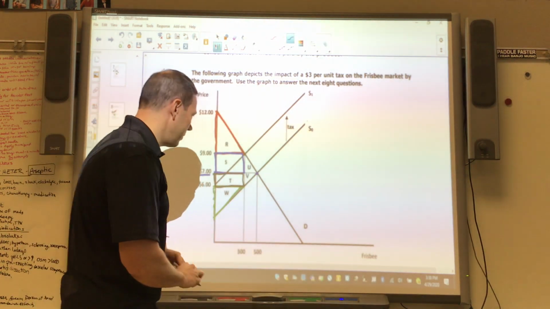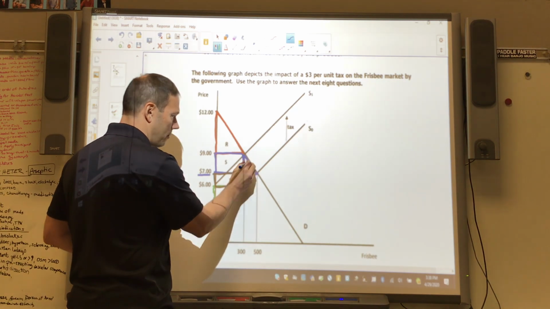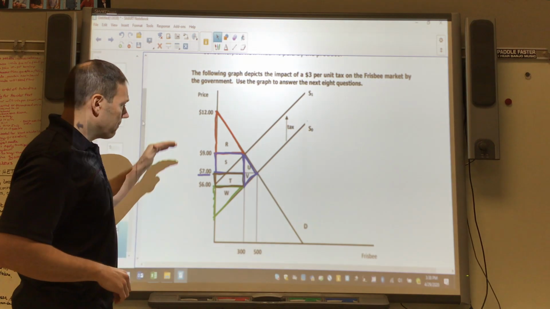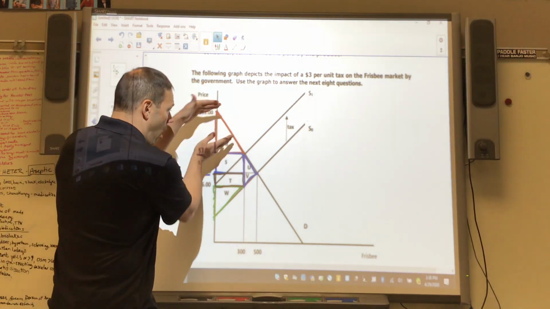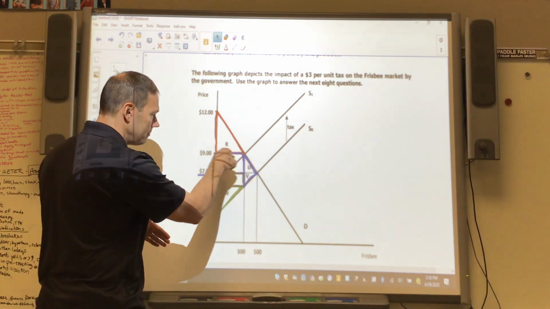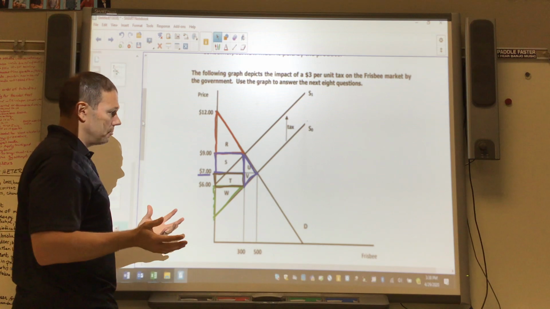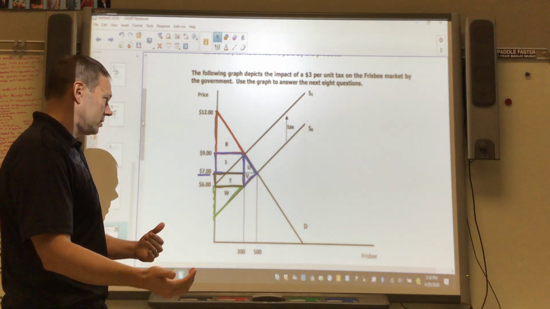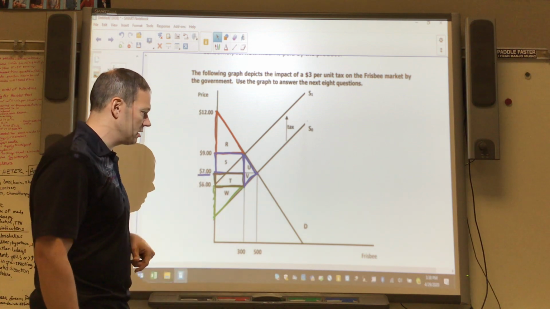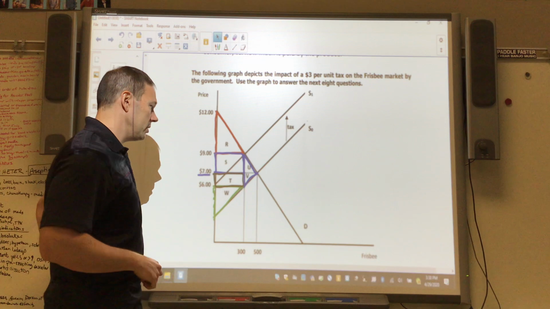And of course, the one thing that we definitely don't like about this is the deadweight loss, which is represented by this triangle here, U and V. So if they ask you to label, again, R is consumer surplus, W is producer surplus, S plus T is the total area of tax received by the government. Okay, to break it down further, S is the portion the consumers are paying, T is the proportion producers are paying. But S and T are the total area.